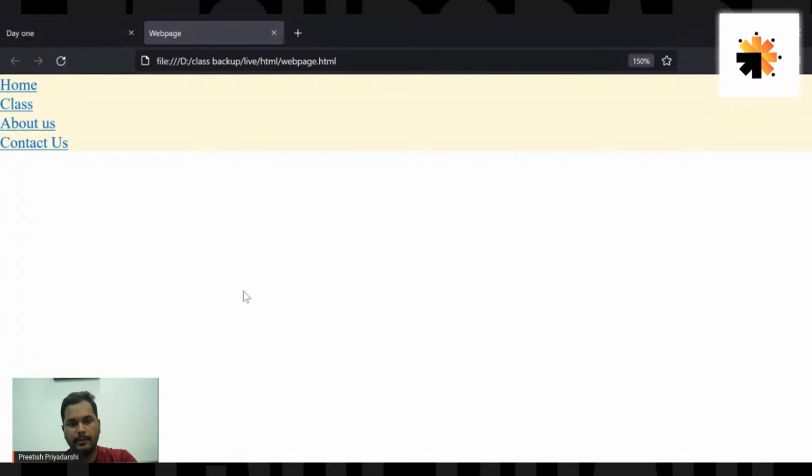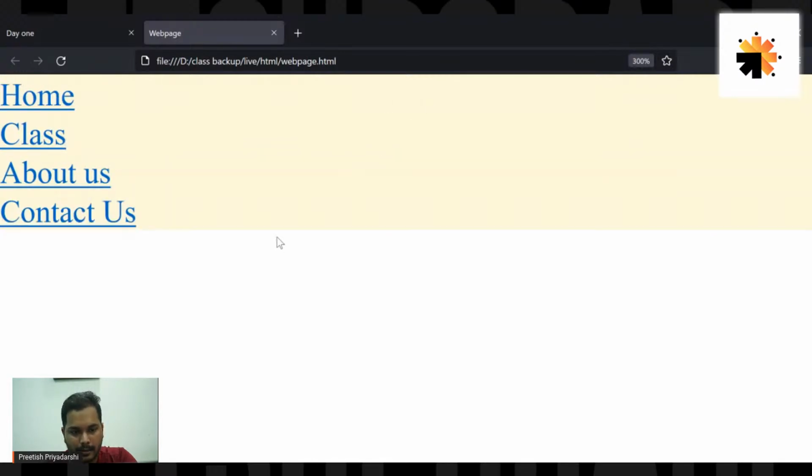You can see I have removed my body background, so you can see my element UL is covering the whole width of the screen. I have removed the body along with the background color so that you cannot see the orange color, but you can see there is a pale yellow color which I have added here. Let me zoom it a bit, and you can see now it covers the whole body of the screen. Is it clear, everyone?